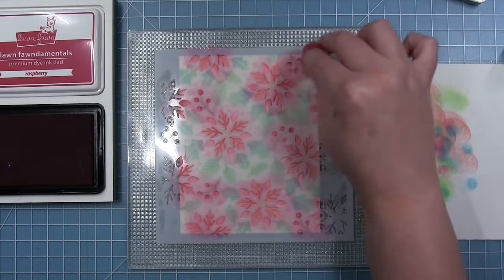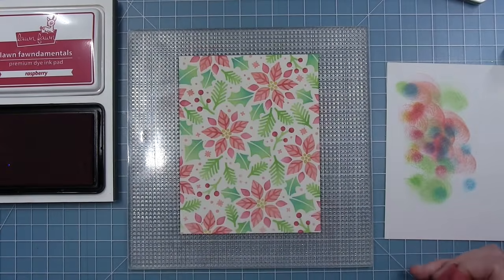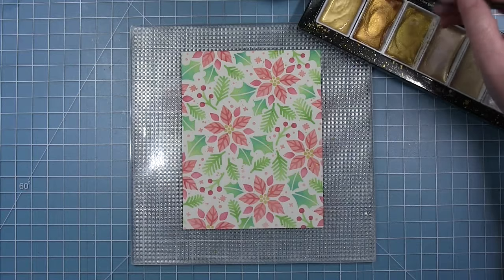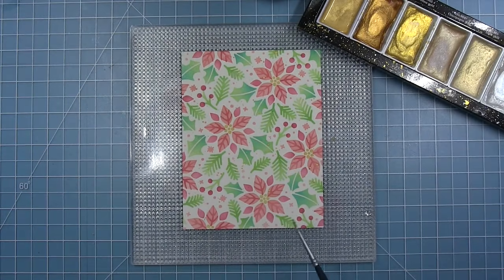So once I have all of the raspberry ink filled in on this stencil, I can pull that away and look how beautiful this is. You can see that I did go a little darker on the berries so that they kind of pop a little bit more, but they're all that same ink color.